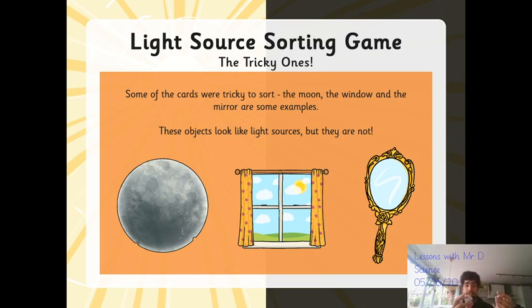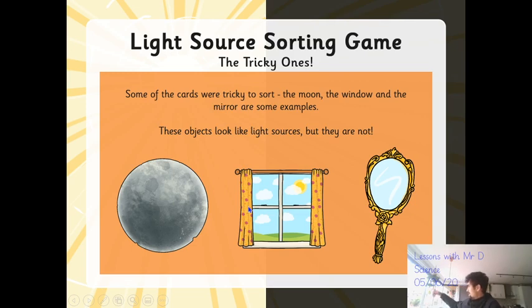I am a light source. The sun can give out light, but the moon doesn't give out light. What the moon does is it takes the light from the sun and reflects it back onto the Earth. It doesn't actually have any light source itself. It reflects the light off the sun.